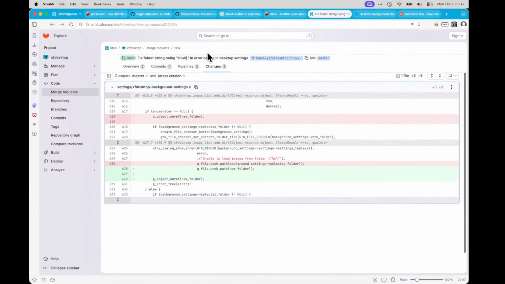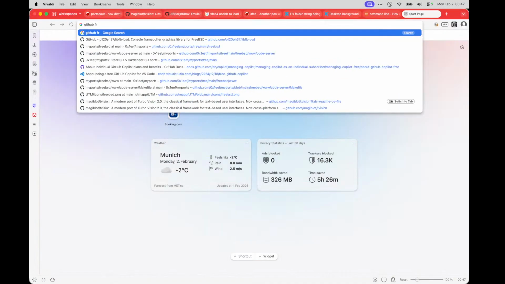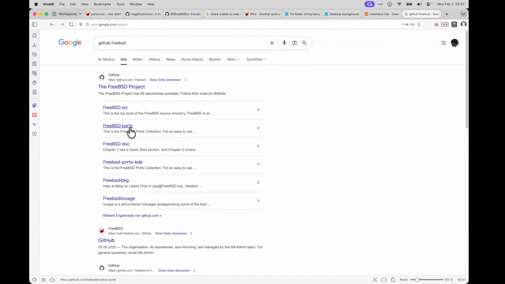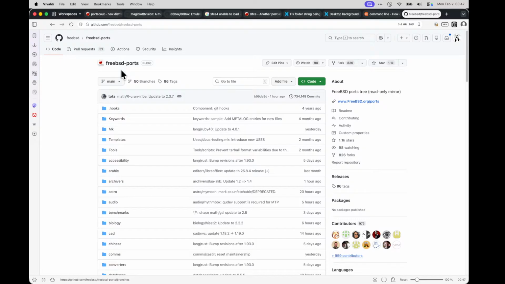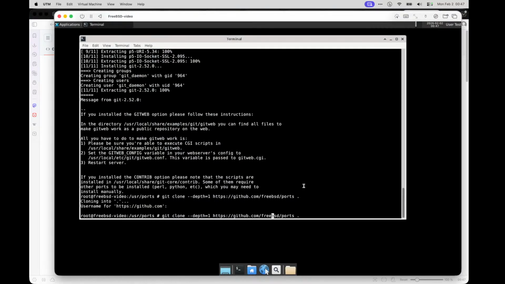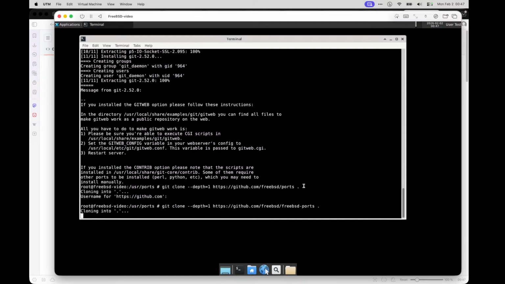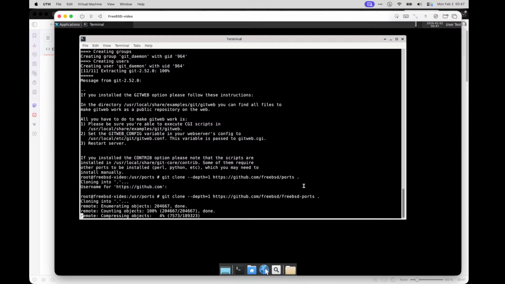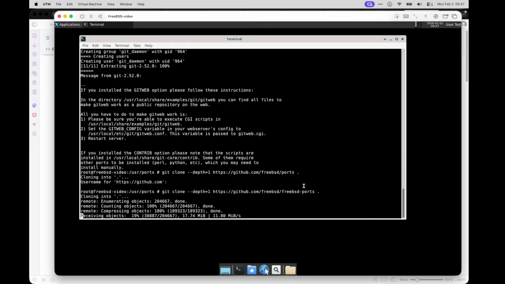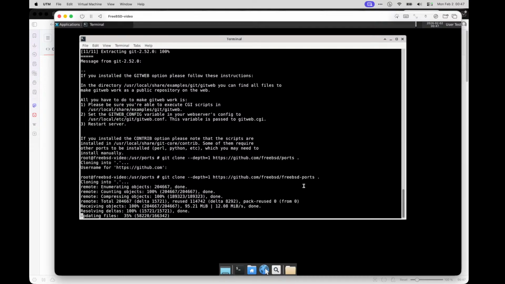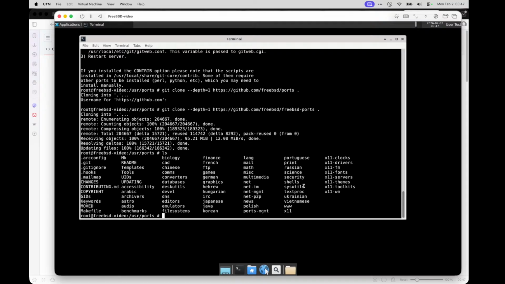So where is the GitHub FreeBSD ports? Okay. Let's try to do it. Receiving objects. Actually, with the depth one is going pretty well, pretty fast. Nice.